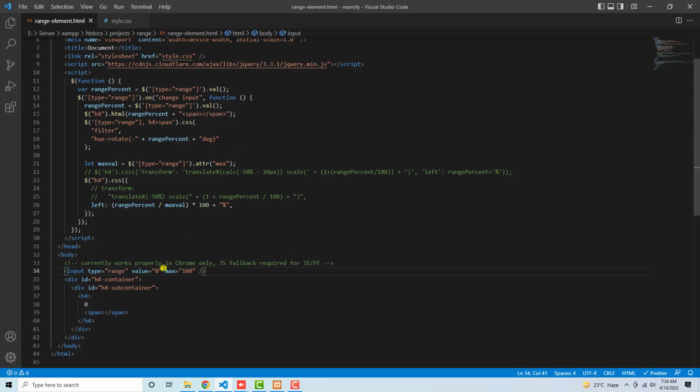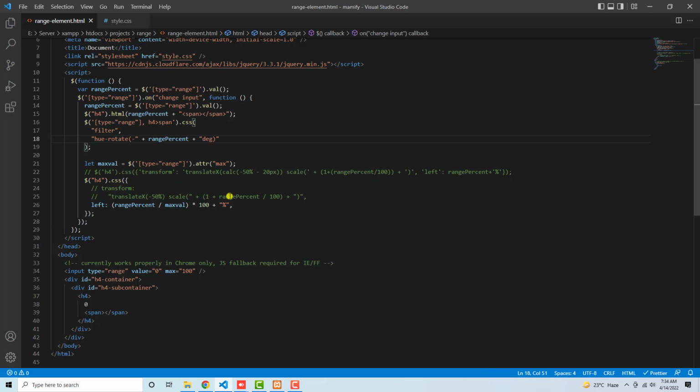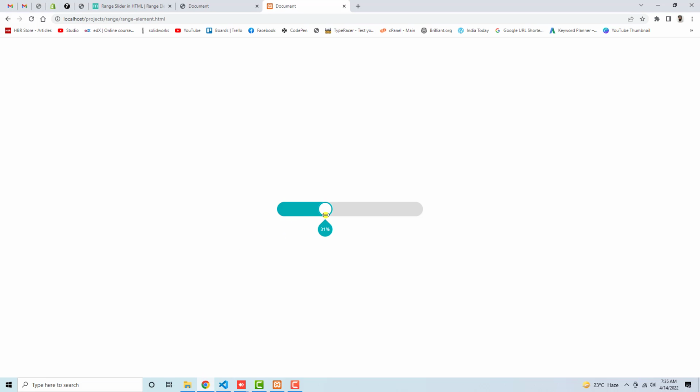All right, so then after, we have this algorithm actually, which is helping us to understand the thing. So the thing is, I have the max value and percentage, and accordingly its width is increasing, and that specific circular picker is moving according to these specific values. All right, so this is very simple. So I think that if you need this kind of feature on your website, then you can just copy and paste the code and then you are done. Finally, we implemented this feature onto our web page.